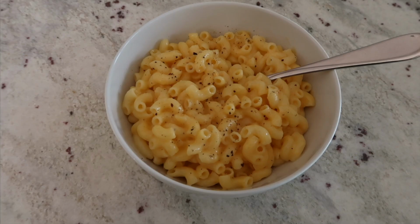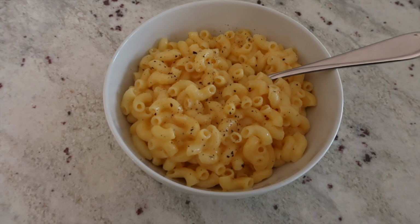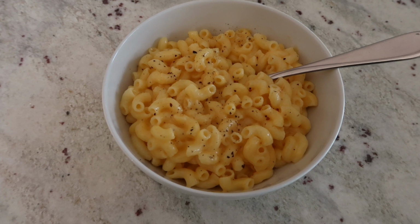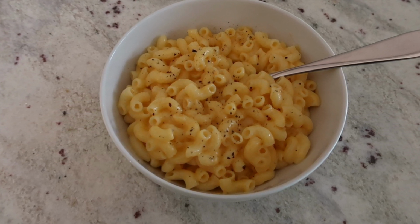On Saturday, we were out doing a ton of yard work, putting out fresh mulch and that kind of thing. So I wanted to keep dinner really simple. It was just John and me home for dinner. So I made homemade mac and cheese on the stovetop.